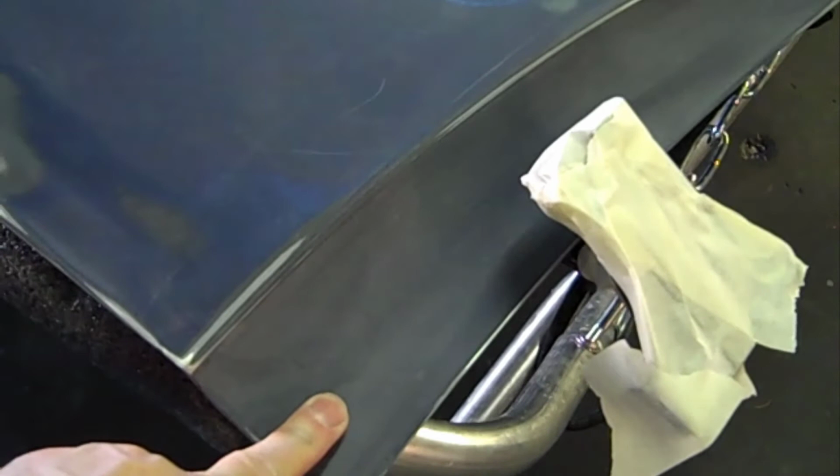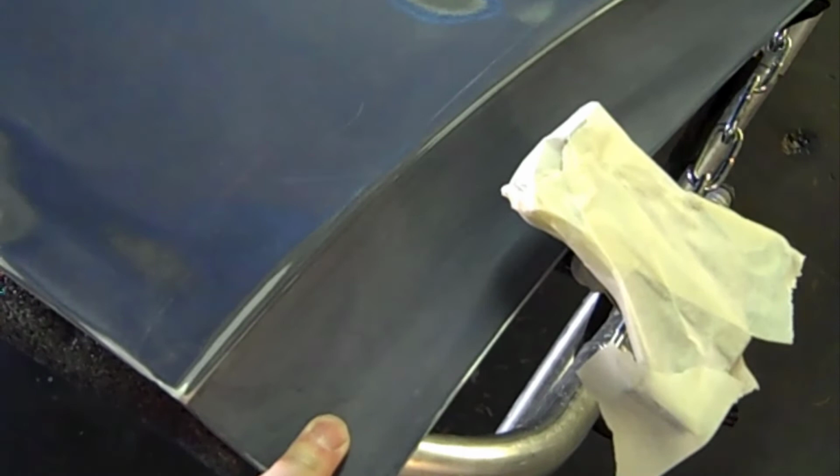So even the DA sander. I wet sanded this really good, but it still had a few spots that were a little bit shiny. It got sanded anyways, but I'm going to go ahead and run a scuffy pad over it. That way I'm for sure, even though this, and tip too, even though it's not seen, because this is behind the fender when the door shuts, even though it's not seen, treat it like it's going to be finished, like it's going to be a seen product, because it's just professionalism.